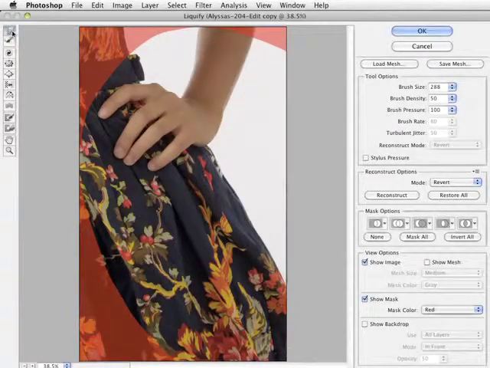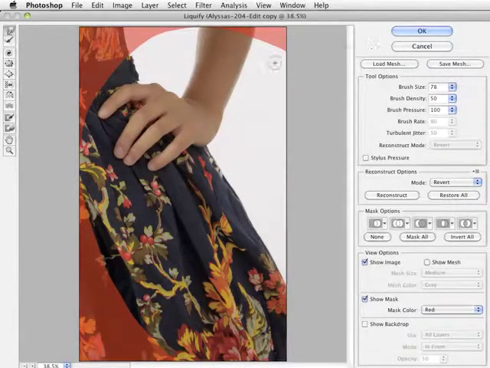Notice I'm using the very top tool here. This is the one I use the most in Liquify, the forward warp, because all I'm going to do is just tuck things. I'm not bloating and increasing the size of things and weirdness and stuff like that. So don't think of Liquify as this tool that only does evil. Liquify can be a very useful tool. In fact, let's go over here and kind of just tuck that in a little too. Right there. There we go.